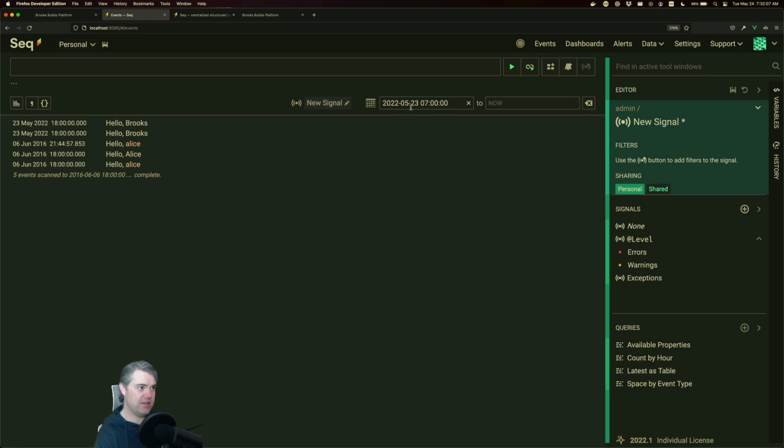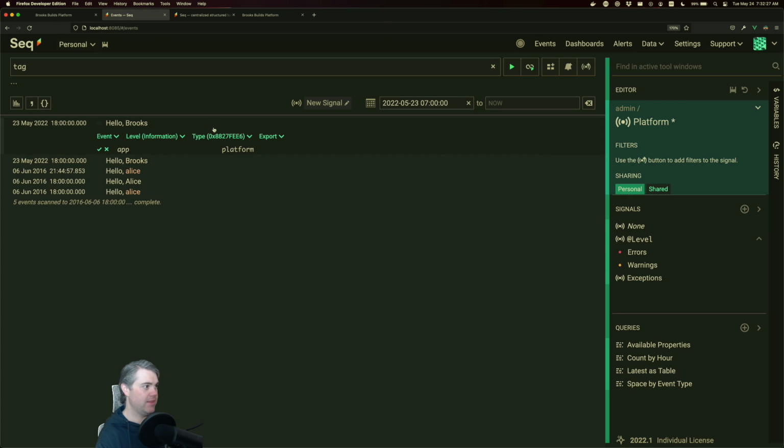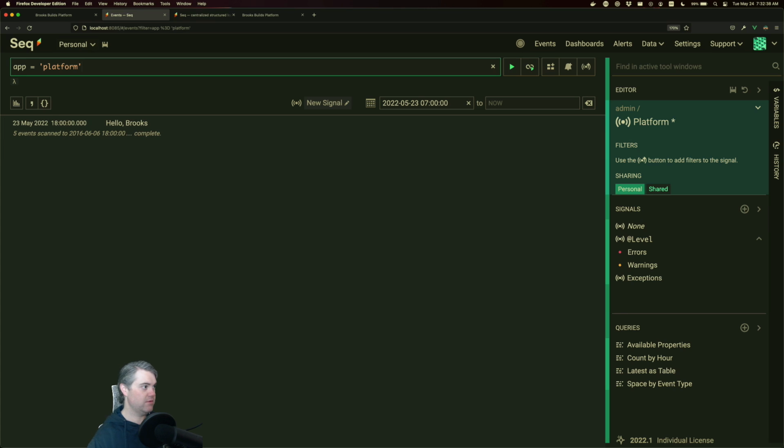Okay, so like this would be platform. Okay, use that button to add filters to the signal. Oh, so like this, which is like tag. I want this app. Oh, that worked.